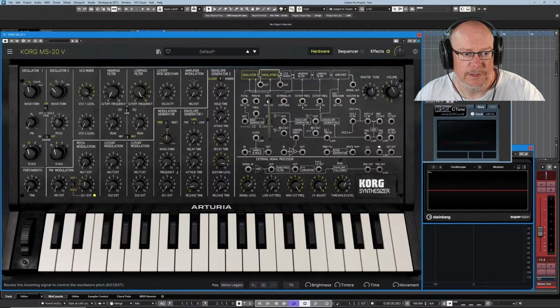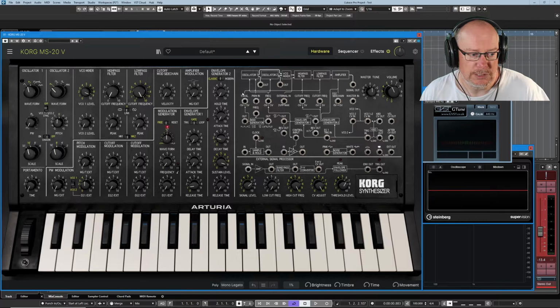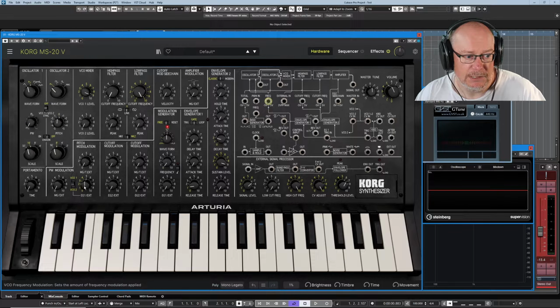Let's just have a review of that. I'm going to right click on the patch point to delete the cable, and we'll take an overview of what's just happened. So two normal behaviors of this synthesizer. We can mix any amount of envelope generated modulation with modulation generator generated modulation. That's a horrible sentence. To combine those two things together.